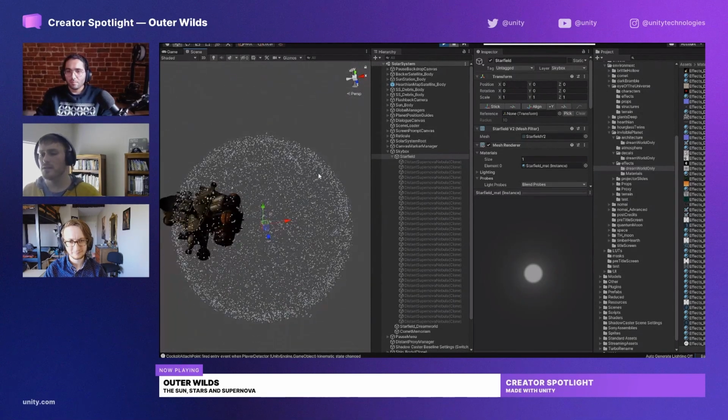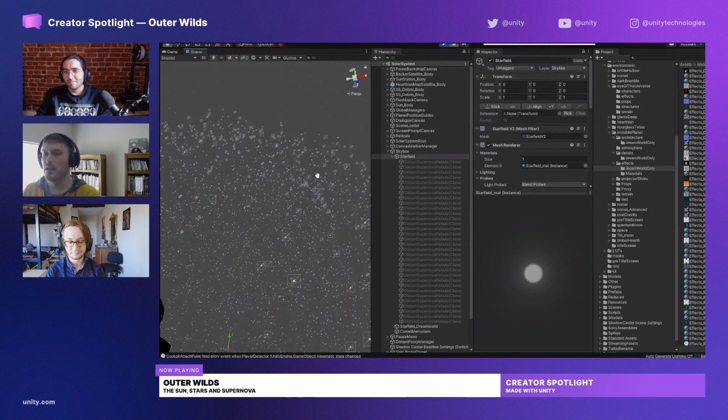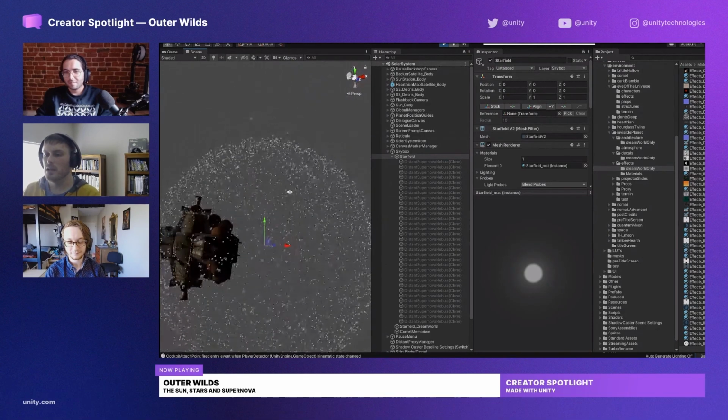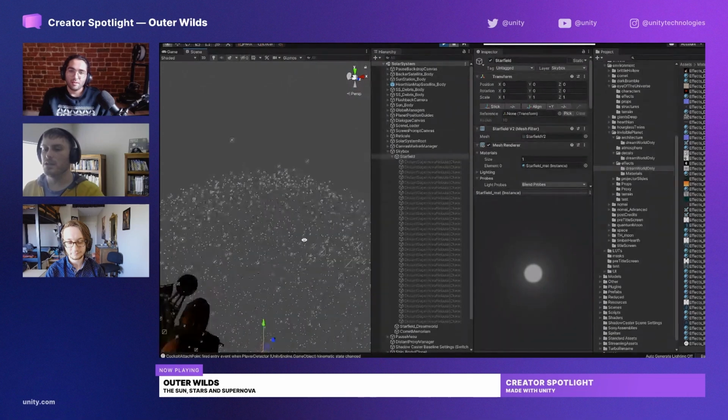But the tool also gives us the ability to set how many stars survive to the end of the loop versus how many stars supernova. And so each one of these little meshes will either fade out or play a little animation where it essentially shrinks and then expands and then fires off a little particle system to match the supernova. So we wanted to really communicate to the player, like, hey, this isn't just your star, this is the end of the universe, everything is dying. And so that's why we have these meshes.